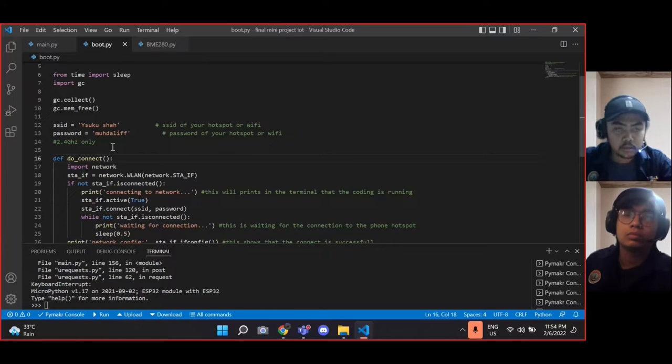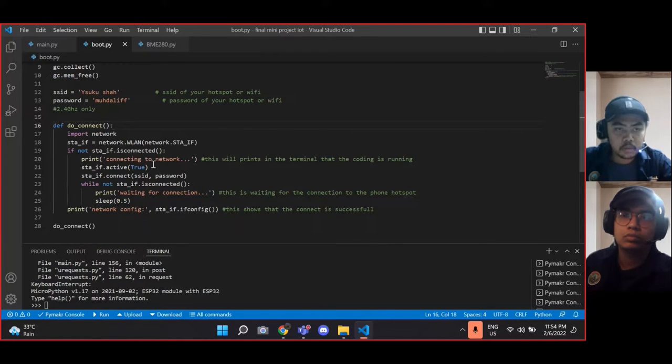This coding only supports 2.4 gigahertz, which means if the phone is 5 gigahertz or anything higher than 2.4 gigahertz, it cannot connect with the hotspot phone.